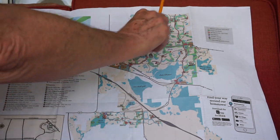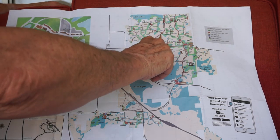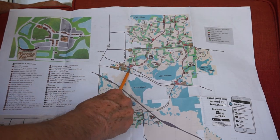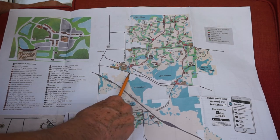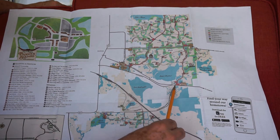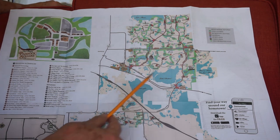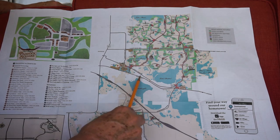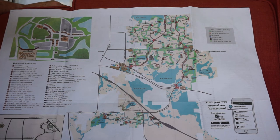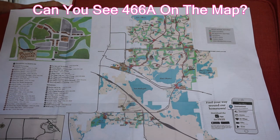Now we finally get down here a little bit. Going past Lake Sumter Landing, here's Buena Vista coming down this way, and it finally ends down here at State Road 44. Here's Morse Boulevard — it comes down here and stops at State Road 44. Right here is Brownwood or Paddock Square. Now, once we go over State Road 44, everything down this way is all new development. Some of this area is original, but everything further down is all new.